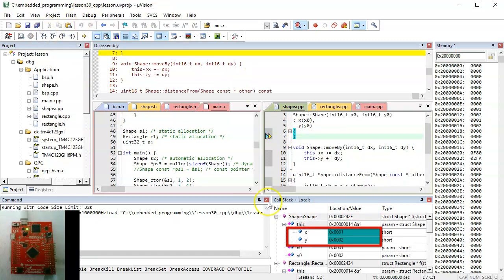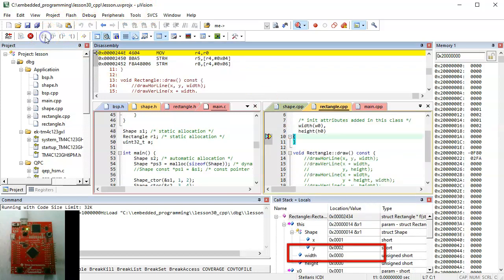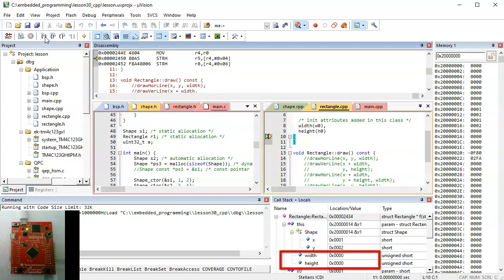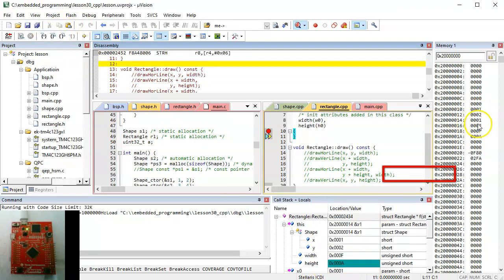As the shape constructor runs, it fills out the shape attributes, which are clearly at the beginning of the rectangle memory. When the control returns back to the rectangle constructor, it fills out the memory after the shape portion. In the end, your memory layout in C++ looks identical to your C emulation of inheritance. The whole rectangle object is aligned with the inherited shape object, which is at the beginning of the rectangle memory.